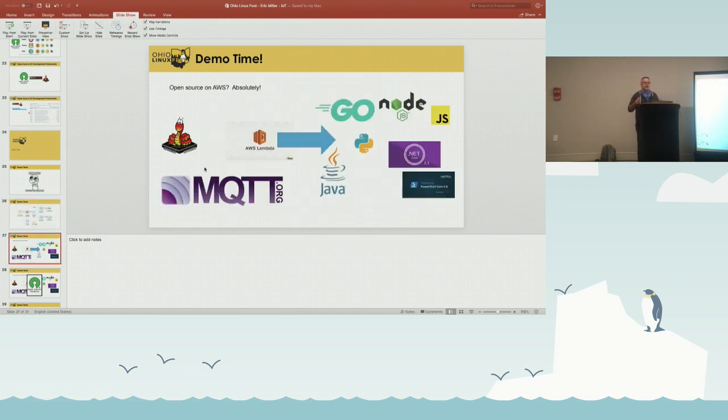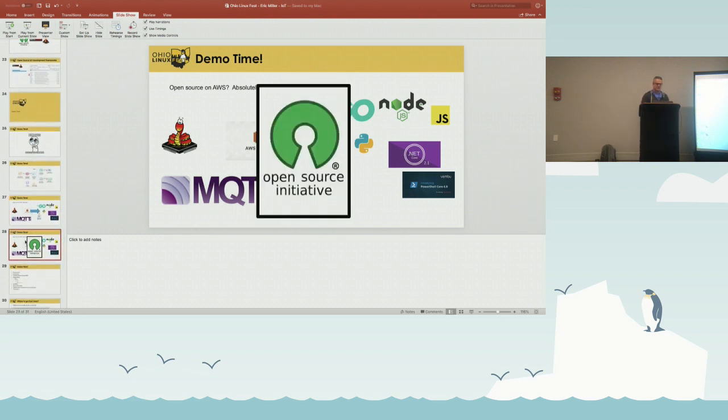Real quickly, I just want to point out, I know we're using a commercial cloud provider to build this today, which is AWS. But there's a lot of open source support on AWS for this stuff. So we're using MicroPython on our chip. We're using MQTT, which is an open standard, to send our data to the cloud. And then once we get it to Lambda, it's any one of several open source or open frameworks: Java, .NET Core and PowerShell, Python, Go, Node, which is JavaScript under the hood. Those are all fully supported. So even though we're in Commercialville for who's hosting it, we don't lose the open capabilities to do our thing. And that's what this slide was supposed to sort of open. I got ahead of myself there.